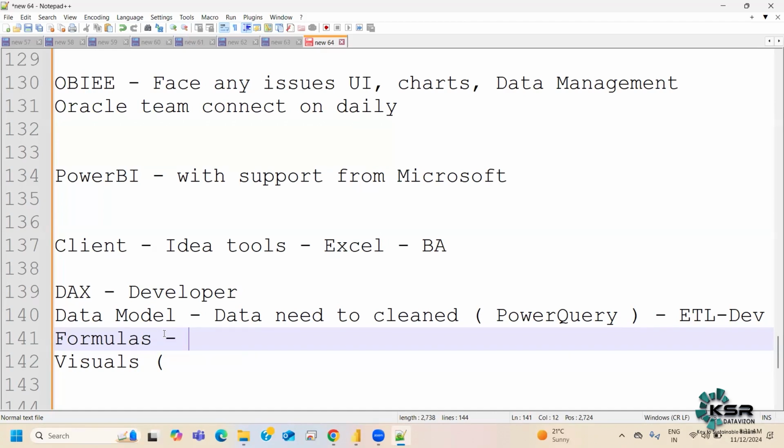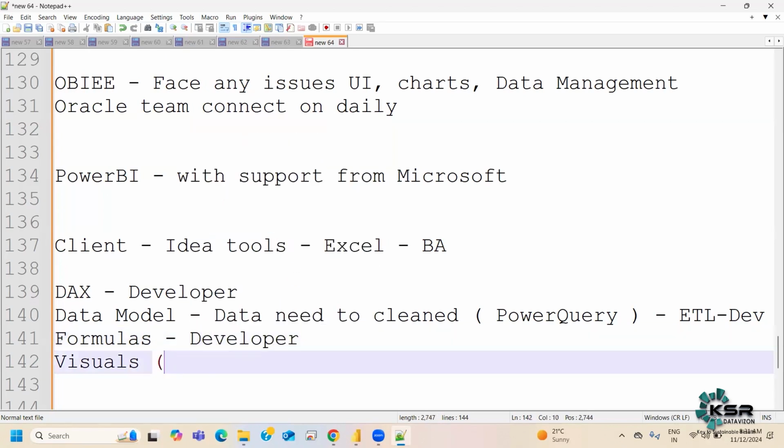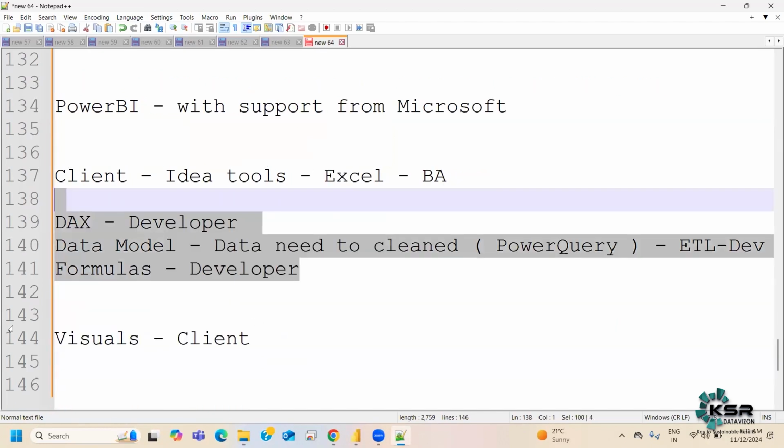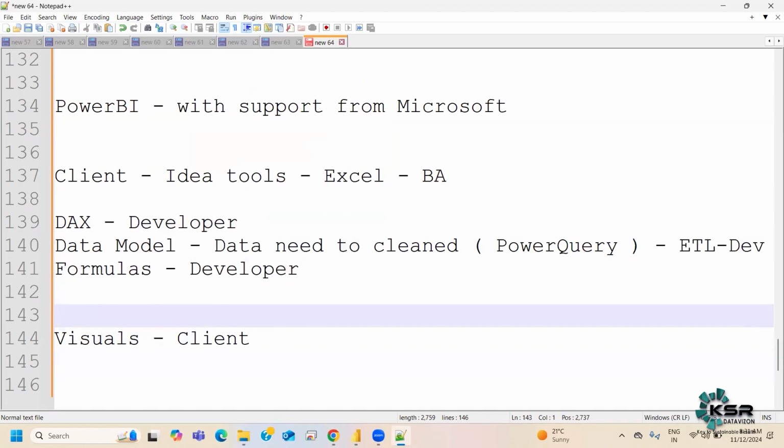But how to implement those formulas using Power Query or DAX functions has to be developed. Only visuals is where we think the client can handle everything. But how do you create visuals?